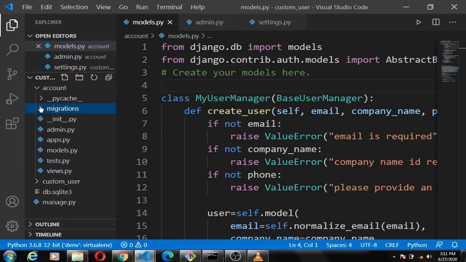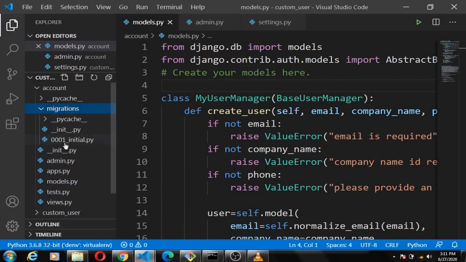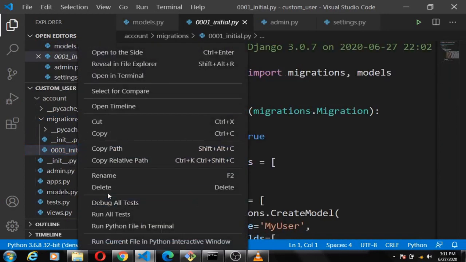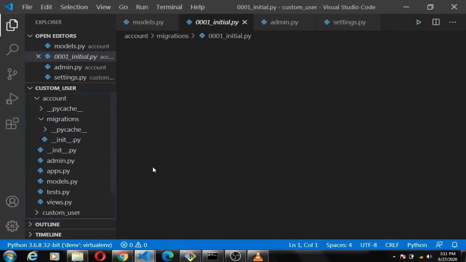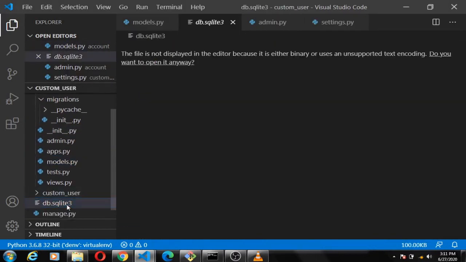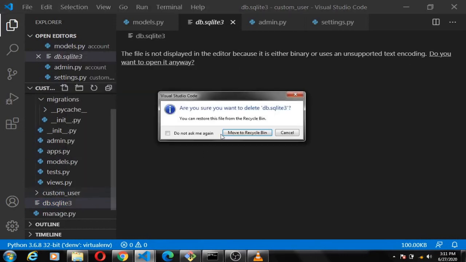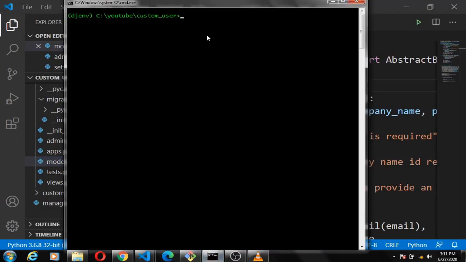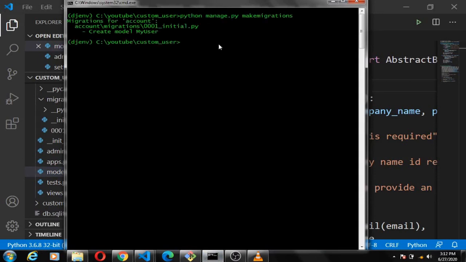So head over to the migrations folder here, and delete this initial migration. Then the database file, delete it. Then we head over again to our terminal and remigrate.